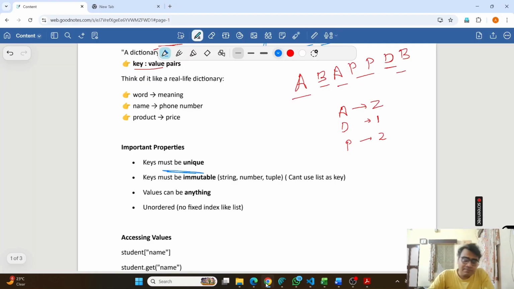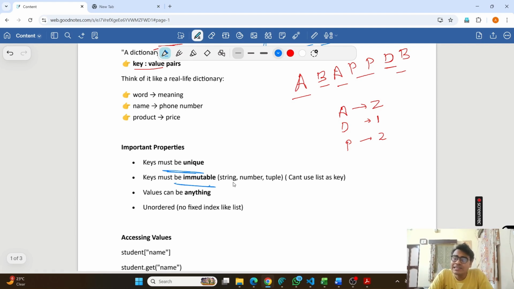Next is, key must be immutable. Immutable means you can't modify the key in the same dictionary. We have discussed about it, right? If I talk about list versus tuple, the tuple is immutable, right? Why?